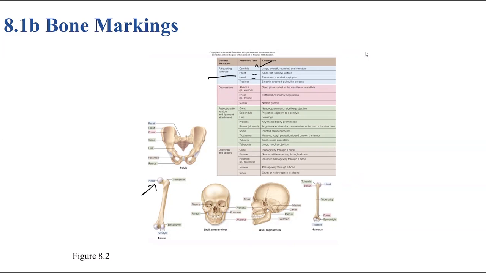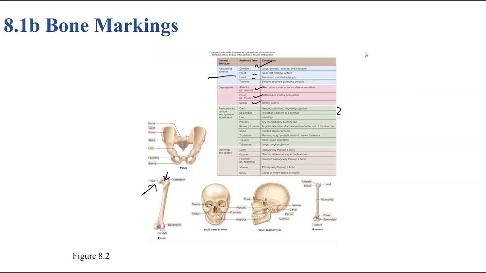let's see if they even have it on here. You can't see, I don't think they give you a trochlea. Trochlea would be like in here. Now depressions, there are several names for depressions. So alveolus, that's where your teeth go in. A fossa is a shallow depression, and we find those in the skull. And then a sulcus is a narrow groove.